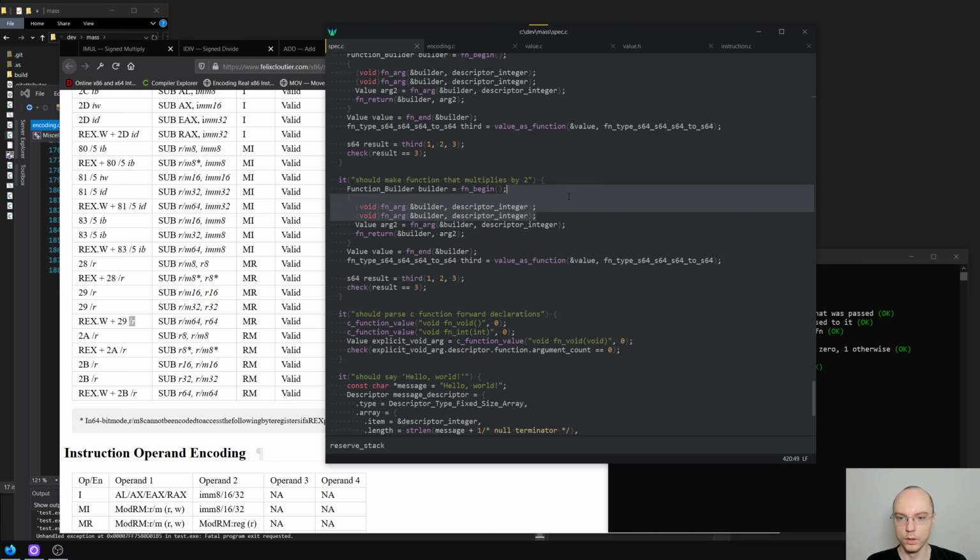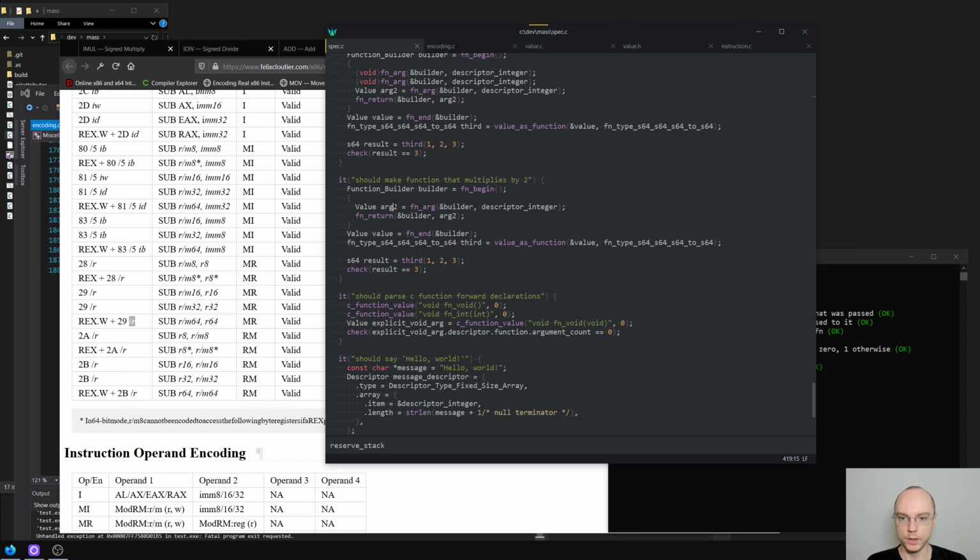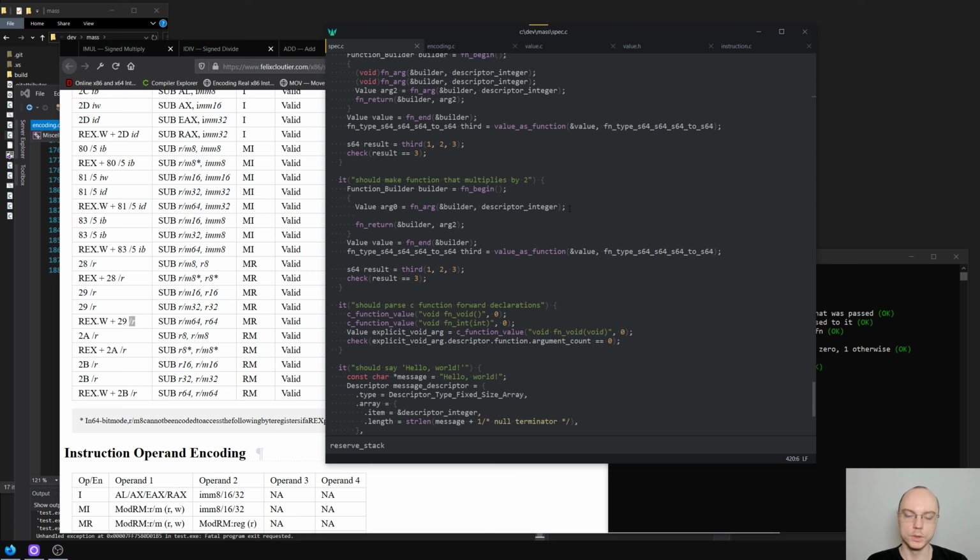Okay, that function will get an argument, and we expect an integer argument, and what it will do is, as it says, it will multiply that argument by 2.